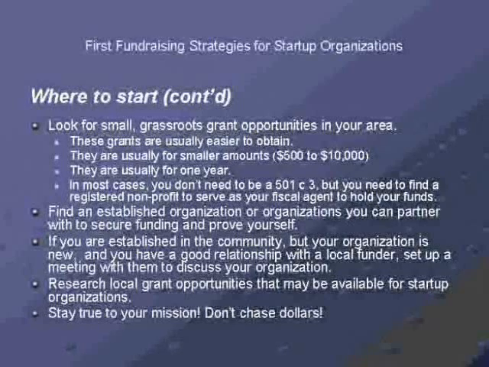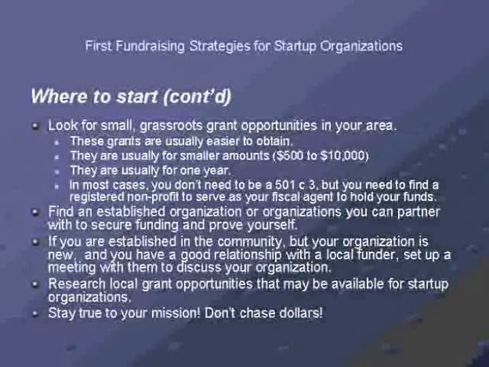So if you're a startup organization and you're not sure if you want to go through the process of formalizing, and you don't have your 501c3, then for a lot of these grassroots grants, you can find a nonprofit to serve as your fiscal agent and hold your funds. That's a great way to start, a way to prove yourself, to do this for a couple of years as a way to raise some funds to develop your program and develop your expertise.